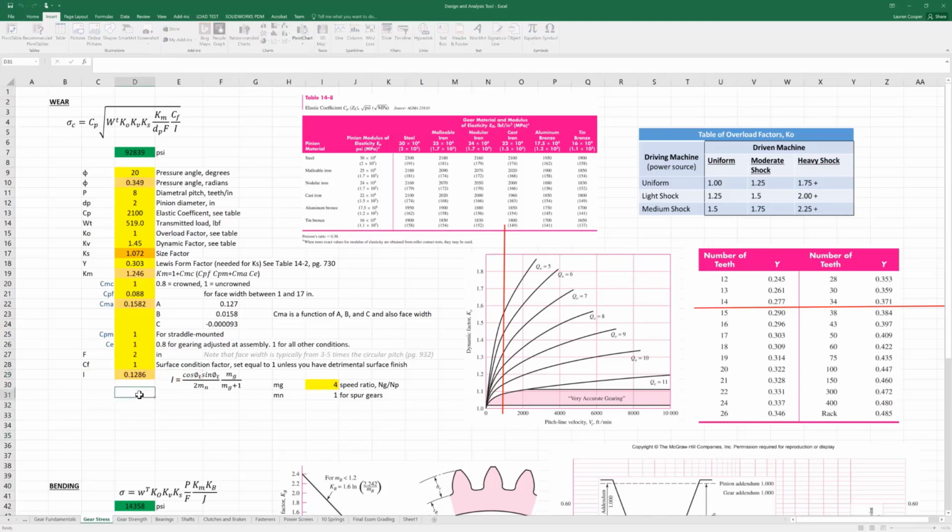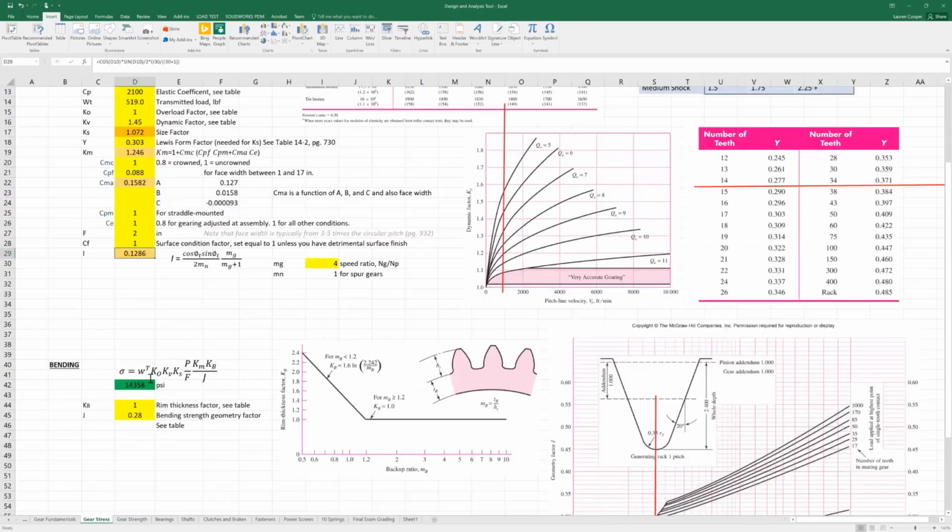Note that the way I have my tool set up, I need to use radians in this expression. So cosine phi times sine phi, I'm using radians. You should just make sure that your tool is calibrated in the right way. Using the book, checking a problem, make sure that you're getting the surface strength geometry factor that's shown in the answer, which matches up to using radians versus degrees.